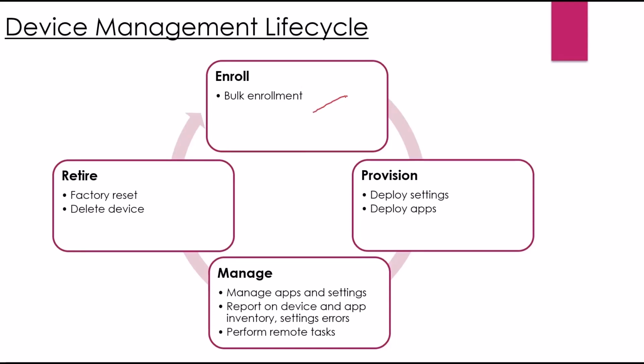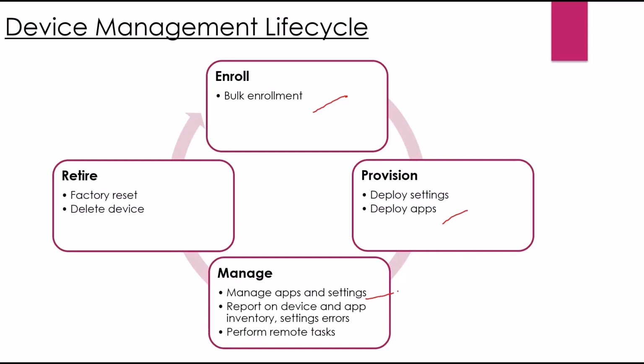We are able to deploy it and bulk enroll it using zero touch, wherein no QR code and no user intervention is needed. Once the device is enrolled, then everything else falls into place, right? We can deploy applications, we can deploy device restrictions, because the device is now enrolled. It doesn't matter how the device was enrolled, whether as zero touch or manually. The device is enrolled. Now everything else is going to fall into place.